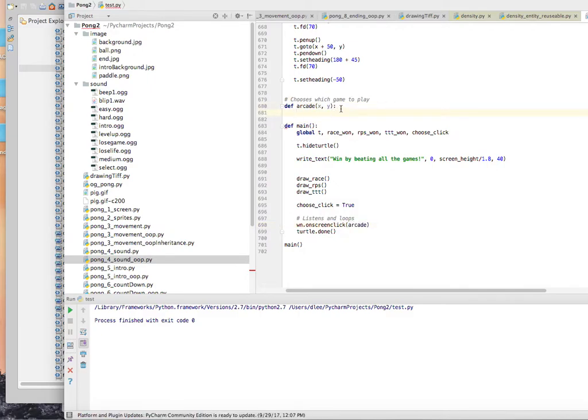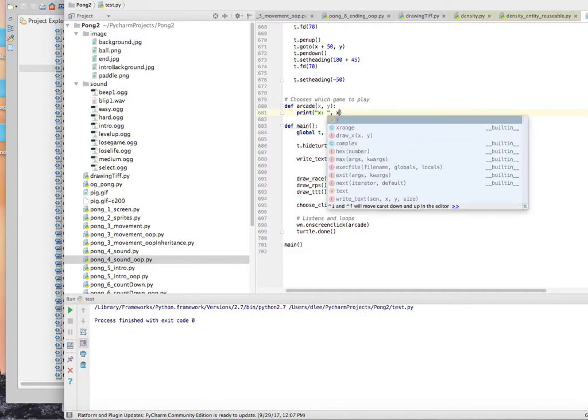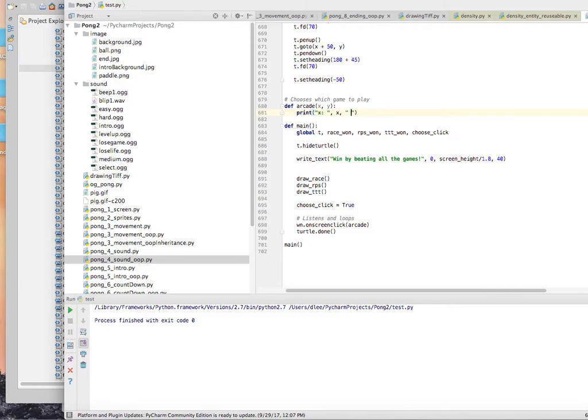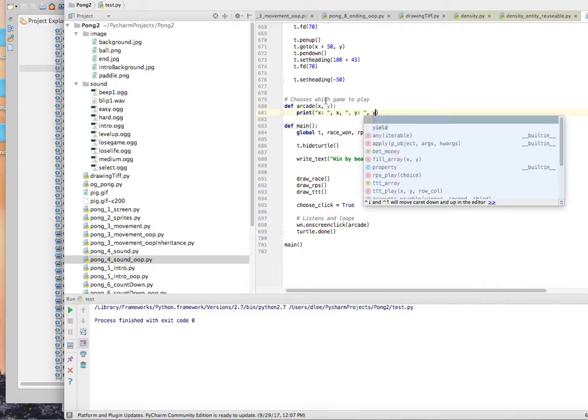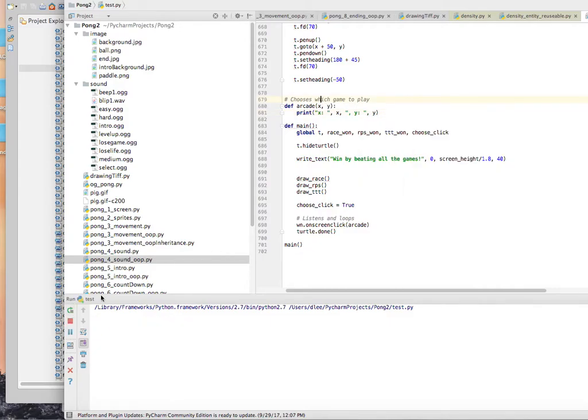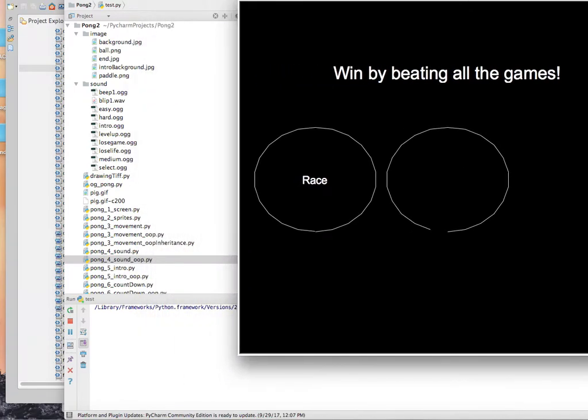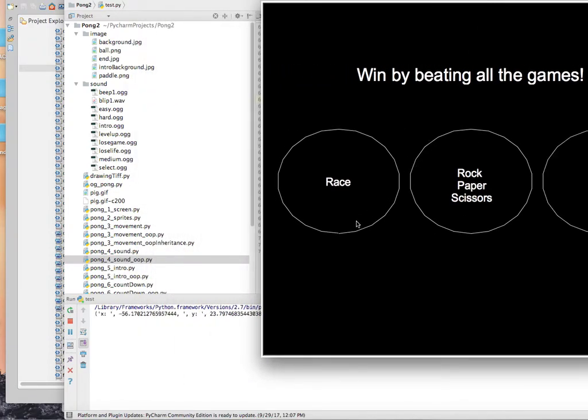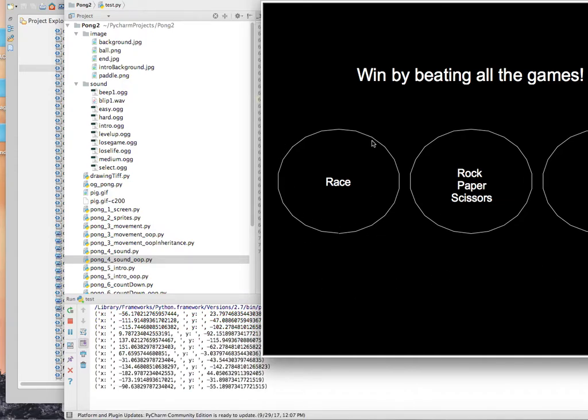And as you probably guess, that x and y value is where you clicked on the x-axis and where you clicked on the y-axis. So I could do something like x comma y, and then if I run that, I'll get this screen here, and then where I click on the screen, you can see down here in the console, it tells me what the x and y positions are where I clicked.